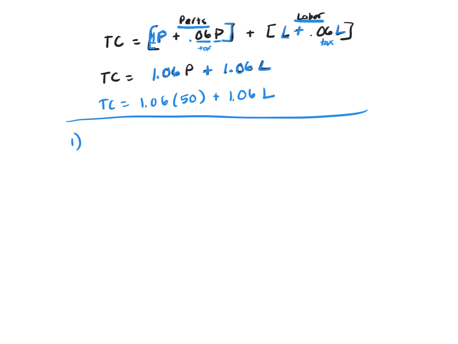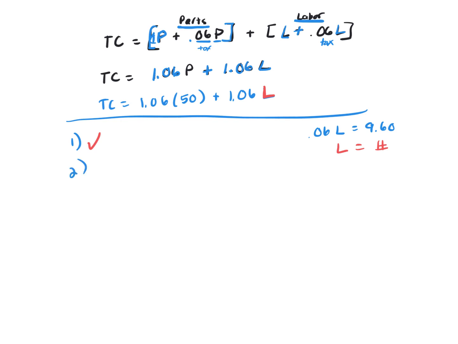So look at clue 1. The sales tax on the charge for labor was $9.60. So if I take 0.06 times the amount of labor, that will give me the sales tax amount, and they tell me that's $9.60. And I can solve this equation for L equals something, solve that equation, and plug that number in right here. Then I have my total charge. Clue 1 works.